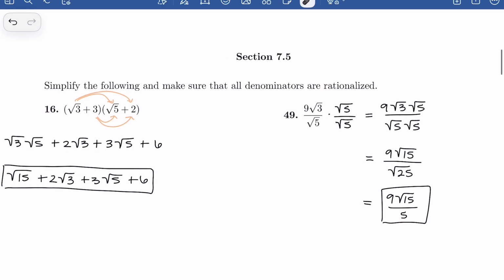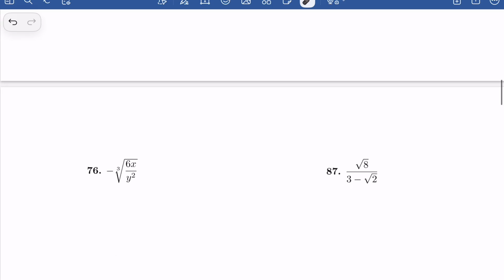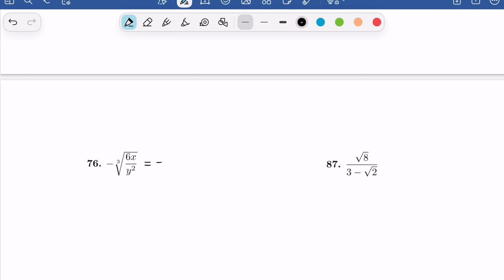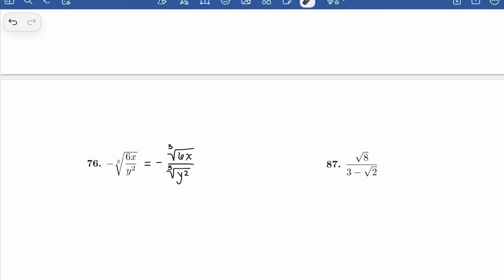So let's look at another example of rationalizing our denominator here. Now, in this case, it's going to be a little trickier because we're dealing with a third root, as you can see. But let's go ahead and rewrite this using our quotient rule. We're still going to have this minus out front, but our quotient rule says that this radical is going to apply to our numerator and our denominator. So this tells me that we need to rationalize this denominator because we have this third root. Again, our radical expressions are not going to be fully simplified if there's a radical in our denominator.